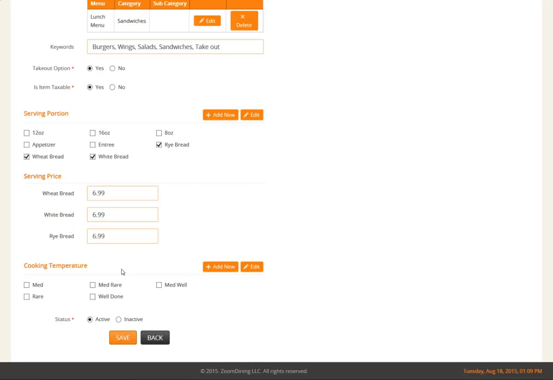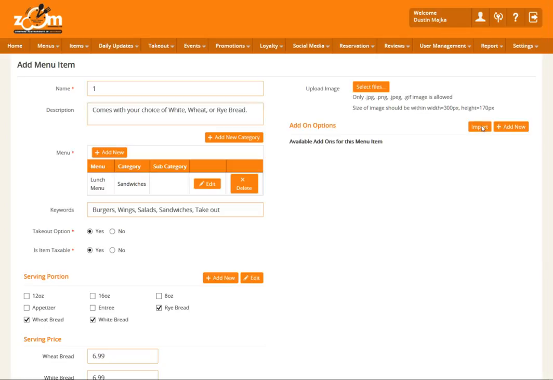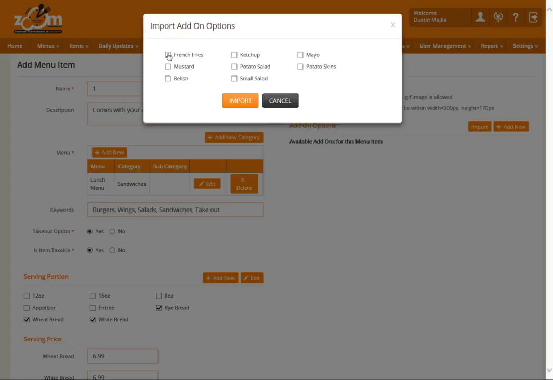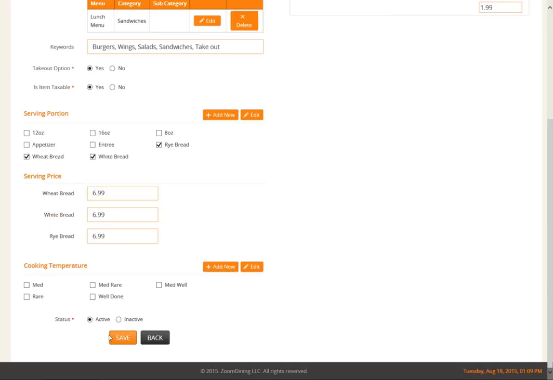For example, we're working with sandwiches, so we will add fries as an additional item to be served with a sandwich. We will leave the picture blank for now and go ahead and press the Save button. You have now created a template.